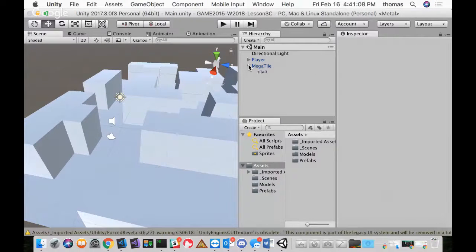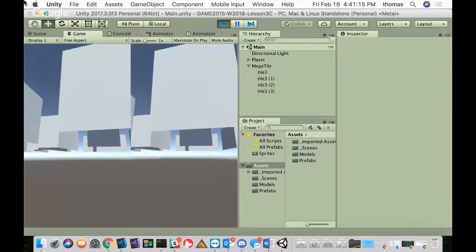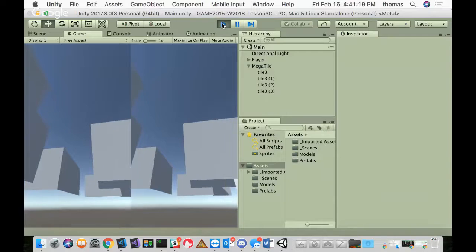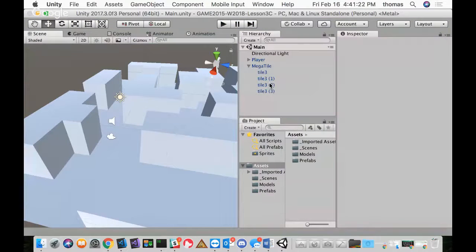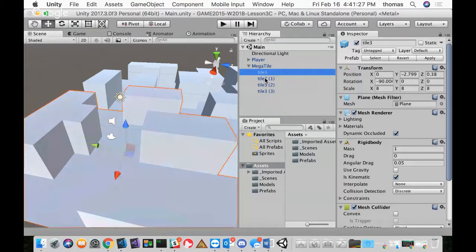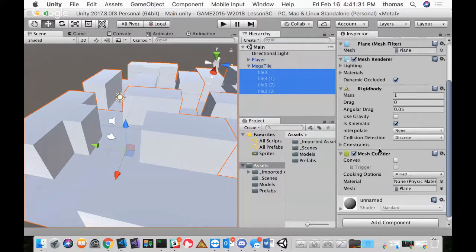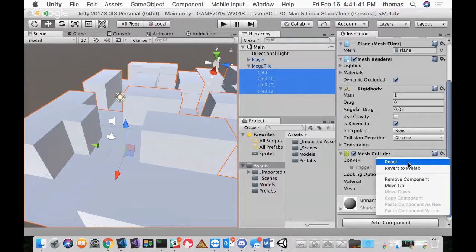All right, so what we had before, we had a problem, right? When I ran my project, you can see that I'm actually below the floor, which is not cool. And the reason why this is happening was because of my MegaTile, right? So just to make it easier, I'm just going to remove these objects from my MegaTile. Or actually, what I can do to fix it is reattach my mesh collider, because my mesh colliders are all messed up. That's what it is. Not my rigid body. My rigid body is good, but my mesh colliders all have to be reattached.